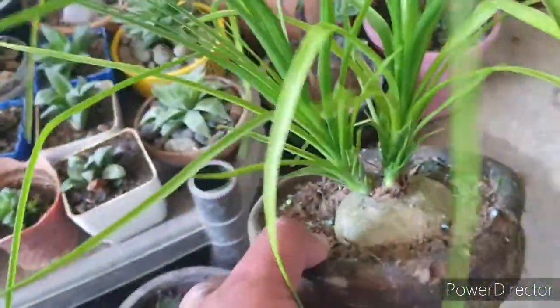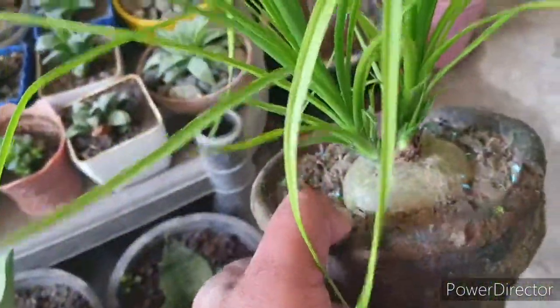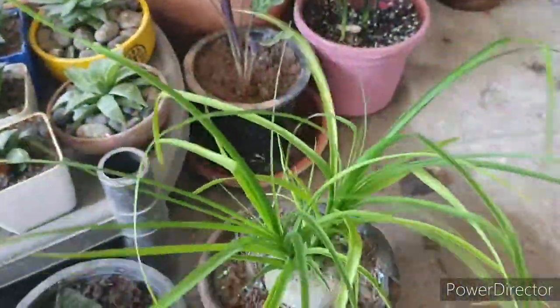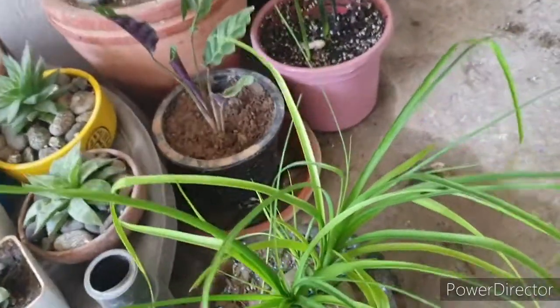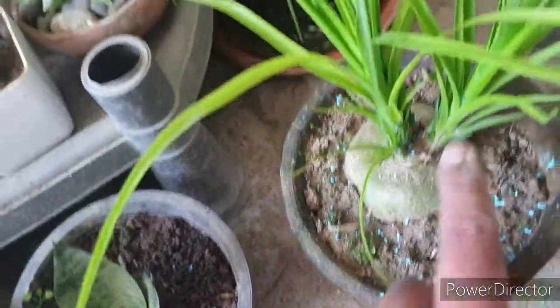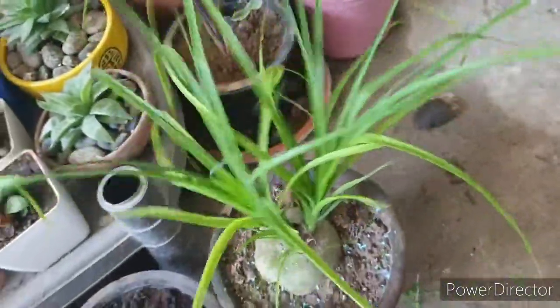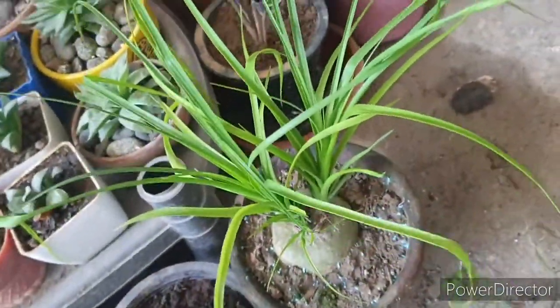One of the loveliest and prettiest was this ponytail palm. There were many but I searched carefully and found this one. The seller was a bit tricky, showing me the plain ones — I already have a plain one, a huge one right outside my home. But this one just took me the moment I saw it. It has a shoot here, a shoot here, and a tiny shoot here — it's simply beautiful.